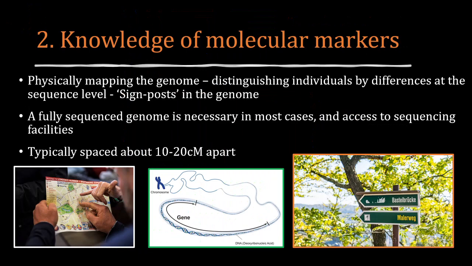We also need a knowledge of molecular markers. Molecular markers are small genetic differences or polymorphisms used to identify different features in DNA sequences, and can be used to differentiate between individuals of a population or classify individuals between different varieties or cultivars within a species. In QTL mapping, molecular markers are used as signposts and allow us to track the inheritance of different regions of the genome after recombination, ultimately enabling us to narrow down regions influencing our traits of interest. We need markers identified at positions about 10 to 20 centimorgans apart throughout the entire genome.